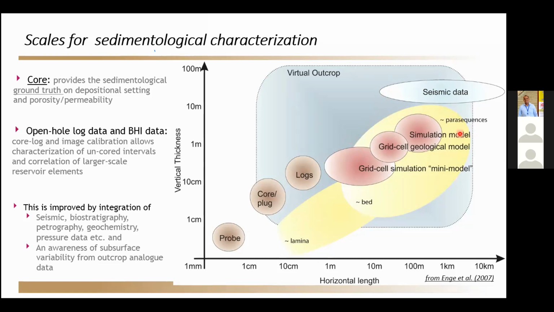All of the scales will make a vertical stacking pattern by using sequence stratigraphy and parasequence and parasequence set, which is the optimum tool for production. I have to use all of these scales to simulate my subsurface reservoir to look like an outcrop. As a geologist, if I look at the outcrop, I can detect the baffles, I can detect the barrier, I can detect the extension of my sand body, I can interpret the environment, I can even predict the characteristics of the reservoir, making a sedimentological sequence stratigraphy model to predict the areas away from my outcrop.